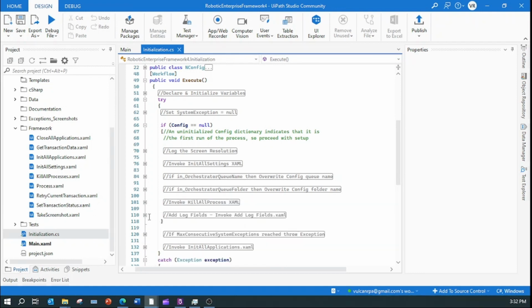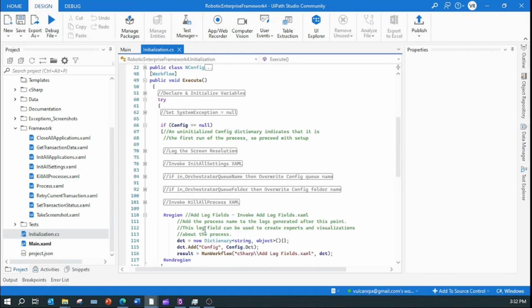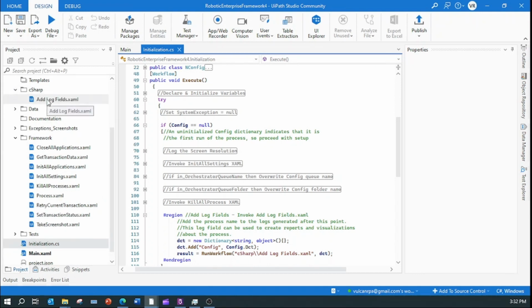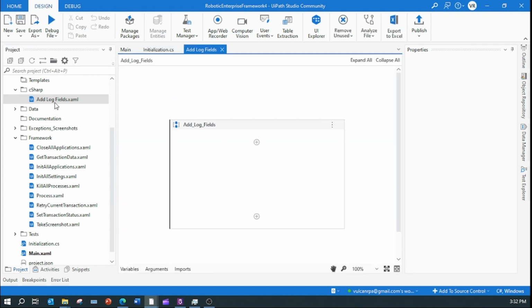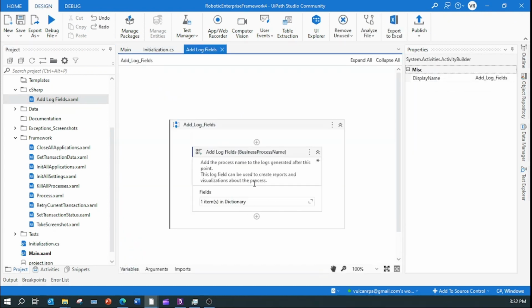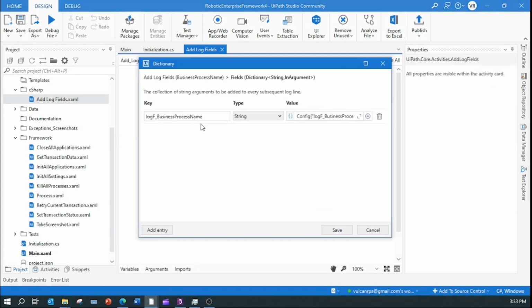Next thing is add the log fields. Now the log fields, I can't write in C#, I don't know how to do this. I didn't see any method at the moment to add a log field in the system settings for UiPath. So I'm just calling a workflow, which I've created just to do this add log field. If we come over here, I've just created a folder here, and I've created a single add log fields, and what that will do is just call the add log fields as part of some XAML that's here, and inside there, whatever you had in here, we'll just add them into the log fields. So this is just the code basically out of the existing framework.